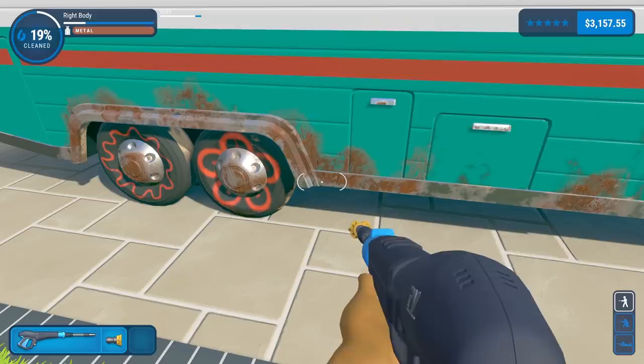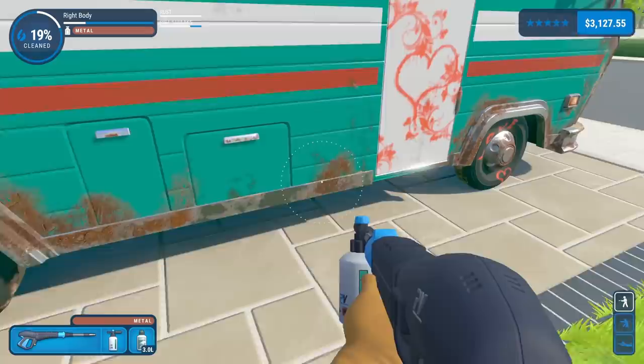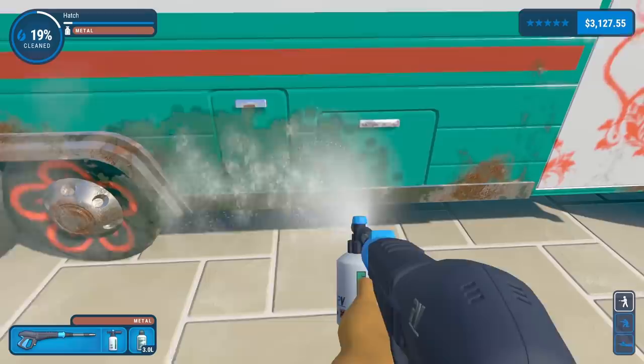So I'm going to head back to the shop, and I'm going to use the metal cleaner. And we can buy all of them. So there's only 3, and then we're out of stock. So I think that's a change. Previously, there was no limit. You could literally just spend all of your money. So if I put the metal cleaner in... I don't know if the painted bits of metal is going to count as metal, but we'll see. Oh, that does blast through.